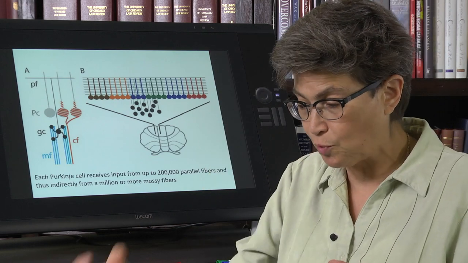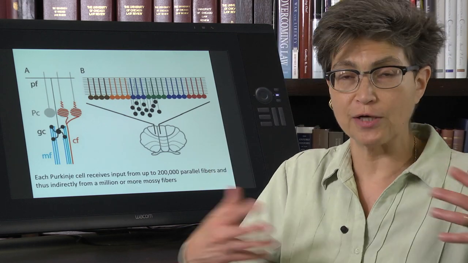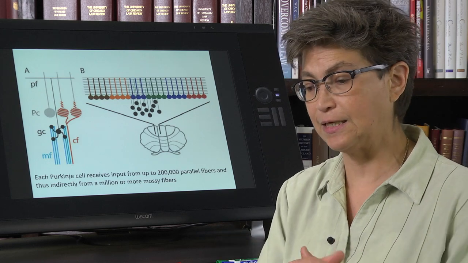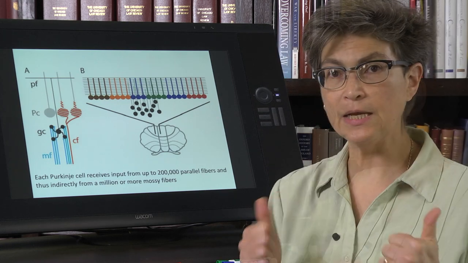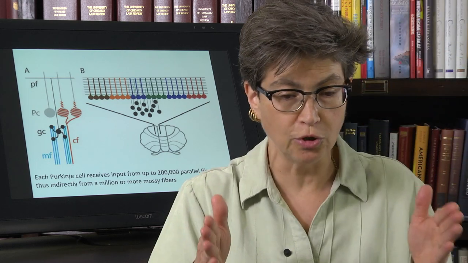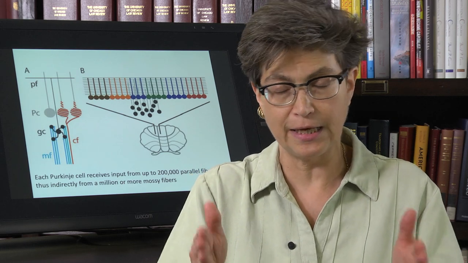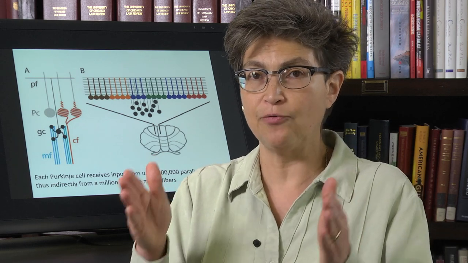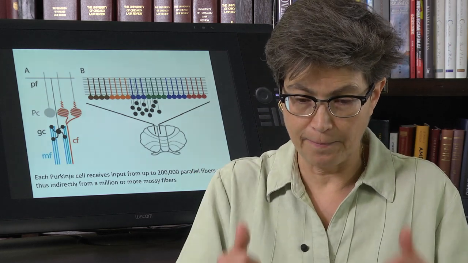And so that we, not only do we make these coordinated movements, but we don't fall over as we do them. Okay. That is the key to the cerebellum. In the next video, what we're going to do is we're going to look at the specific tracks that carry efference copy and reafference information into the cerebellum.